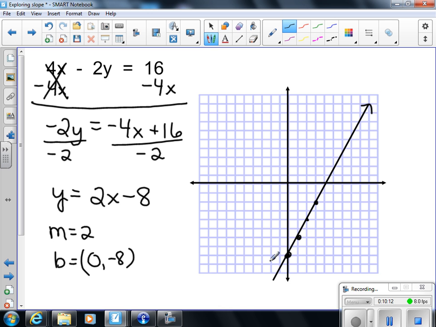So what you're going to do today is you are going to be given slope-intercept form, and then you're going to graph an equation using what you know about the slope and the y-intercept. And then we're going to have some other equations in which I just want you to get practice of solving for y, like we did here. Okay, today we worked on graphing a linear function or equation using the slope-intercept form.